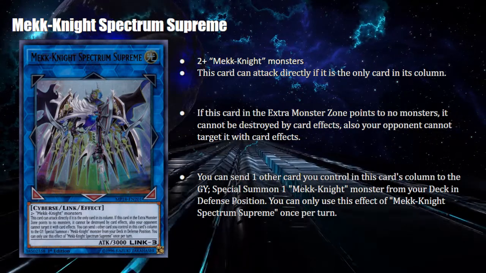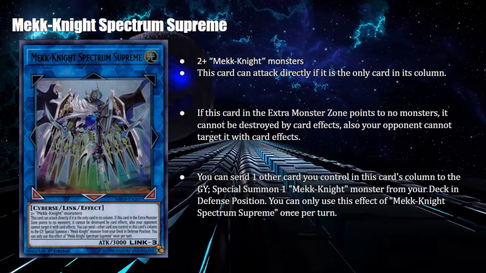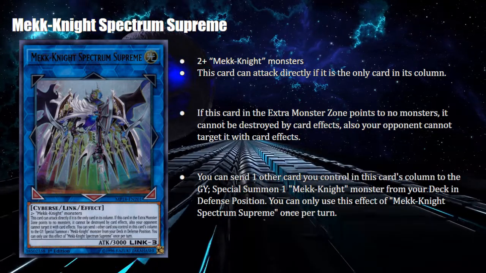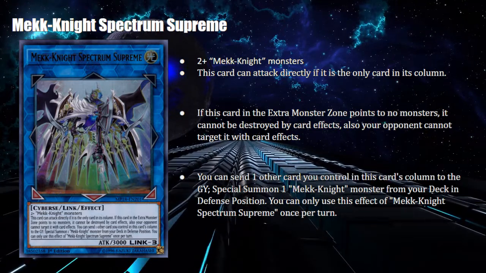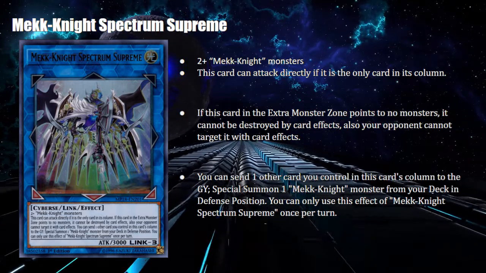You can send one other card you control in this card's column to the graveyard, and special summon 1 Mekk-Knight monster from your deck in defense position. You can only use this effect of Mekk-Knight Spectrum Supreme once per turn. Mekk-Knight Spectrum demands a lot, provides nothing.